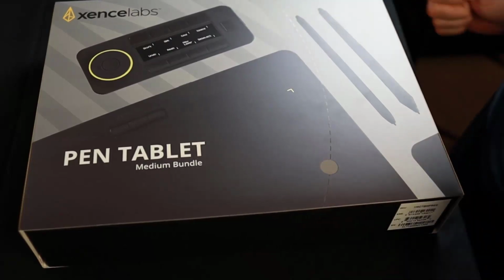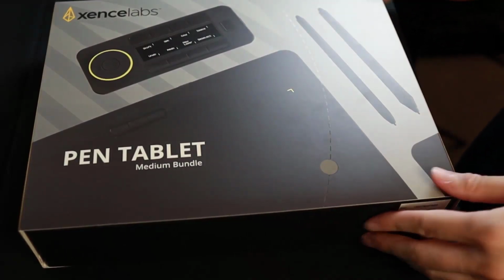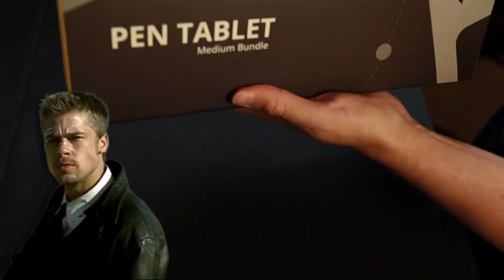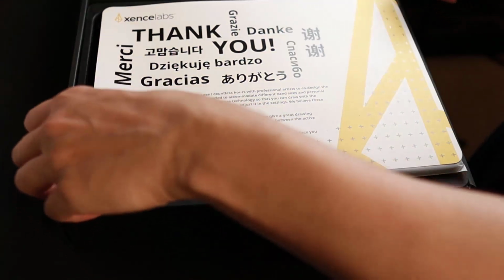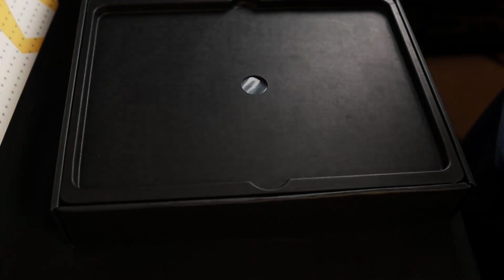All righty, we got the Xencelabs Pen Tablet Medium Bundle. Let's go ahead and check out what's in the box. Check this out. We got our medium tablet in here. Let's open the bag.